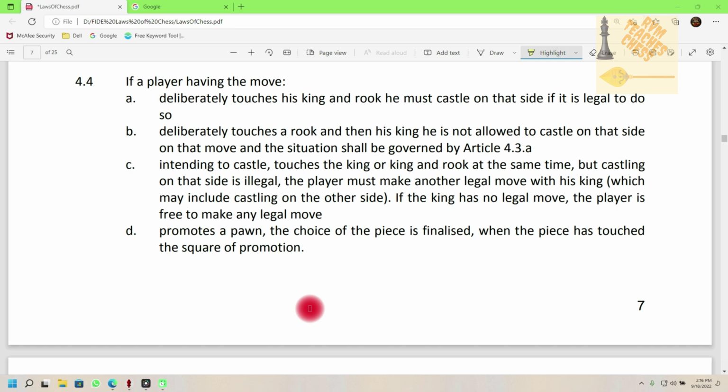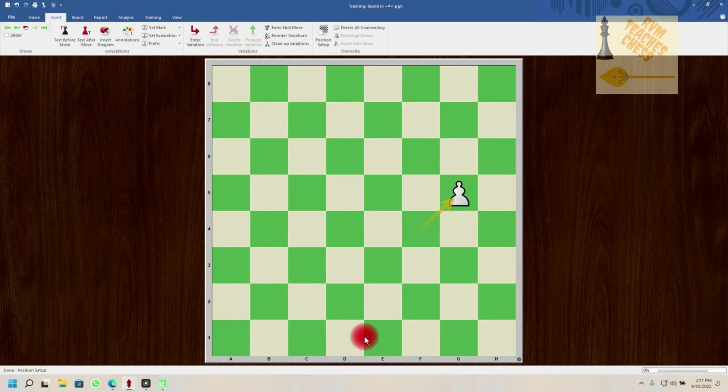Another thing about castling is that you will lose the right to castle in case you have already moved your king to some other square. Say your king is on e1, but due to some reason you had to move your king to f2. Then later on you came back to e1, and the rook is on h1. Now if you try to castle like this, it won't be possible. You will lose your right to castle once you have moved the king. And the same thing applies to a rook as well.